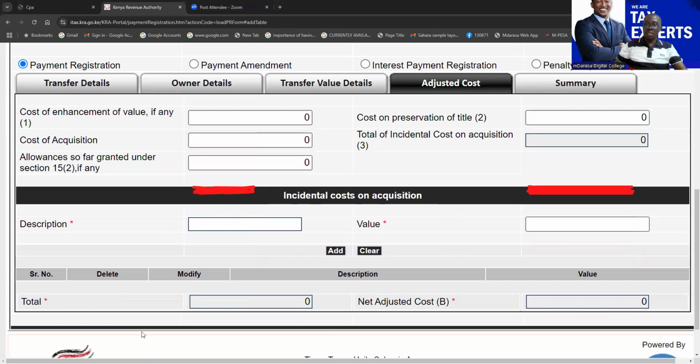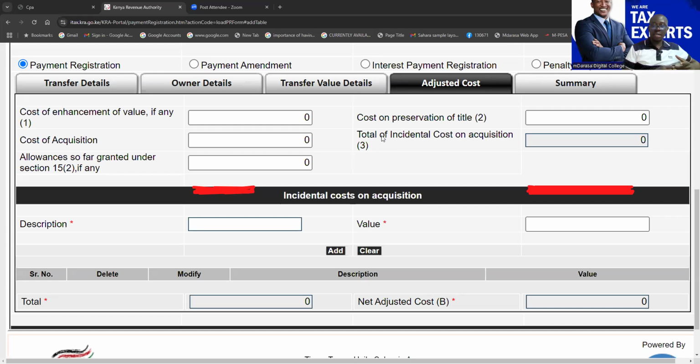Looking at adjusted cost, simply we are looking at the cost of acquisition. You add any component of incidental cost that you incurred, and in this case you deduct any form of capital allowances that you'll be having. So we'll also be talking about the acquisition or construction.